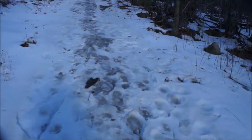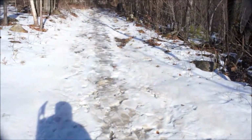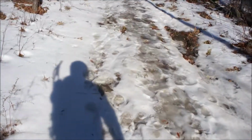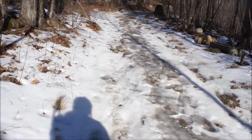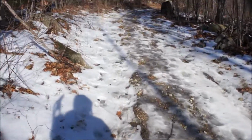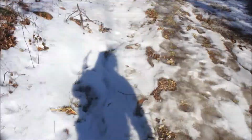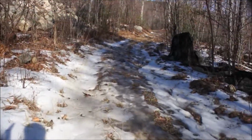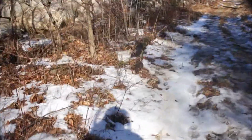Here is the entrance to the north side of the Monoosnoc trail, to the overlooks that I'm looking for. As you can see, there's some ice up here. Things seem to be pretty well tracked, so people have been on here. I'll probably throw on those spikes, or the crampons, in a second, just to give some added traction just in case. Right now I'm just walking up kind of a slushier area. It looks like it dries out up here, so maybe I won't need them at all. Just some extra weight, who knows.